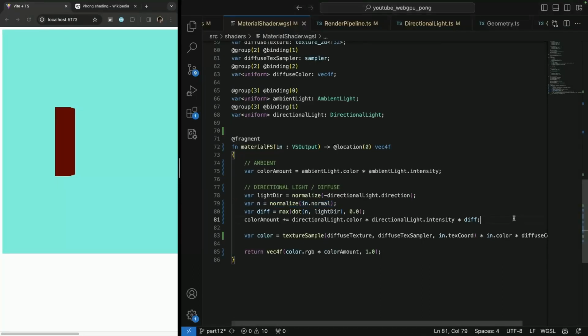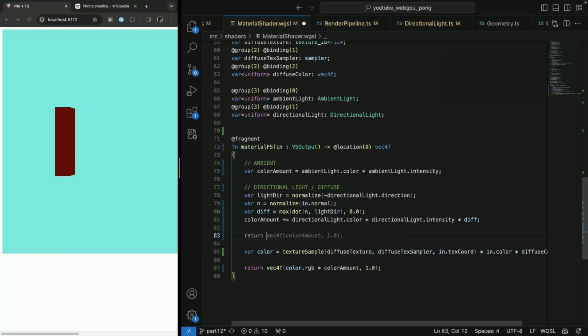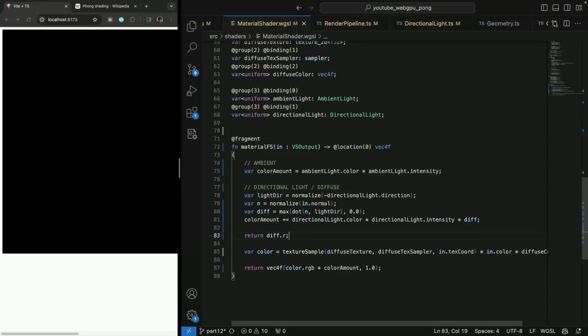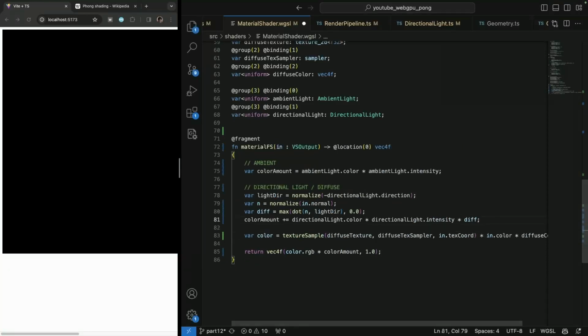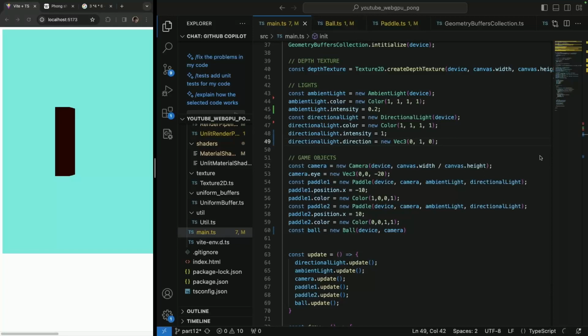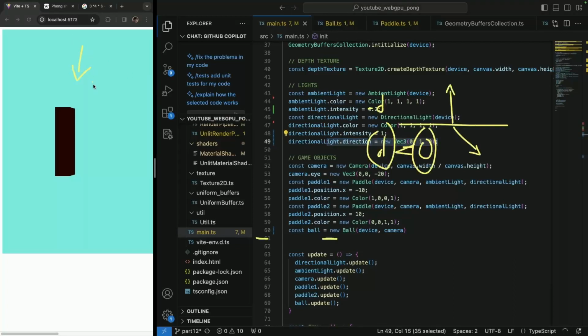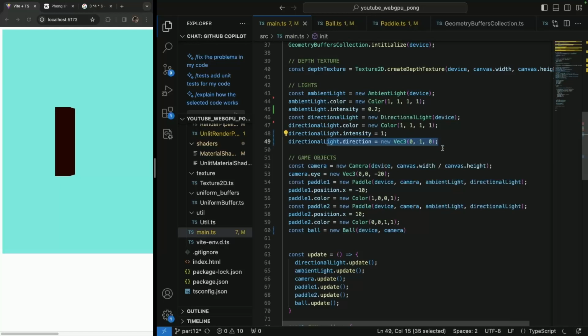So let's do it like this. Let's just output return. So we're interested in diffuse.red. Okay, that didn't work. Well, as it turns out, everything was correct except that our light goes from top, and I didn't want to do that. I actually wanted to do this. Well, this was kind of embarrassing for me because, well, yeah, I was debugging it quite a lot.